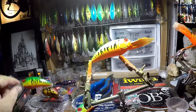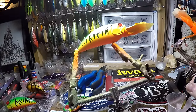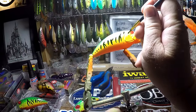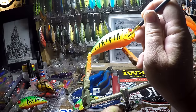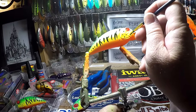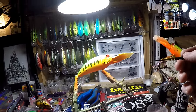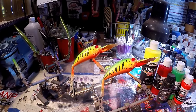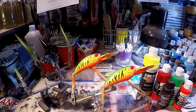Now you see on this particular one, I've got some accents on the gill plate as well. And we'll do that here, just a couple. Don't want to overdo it. And then maybe a couple right there. And that's it, folks. That's your pattern. You can flip it over and do the other side. And voila, we have a fire tiger traditional looking bait that I call Neon Sushi.